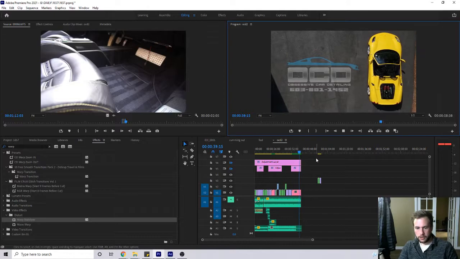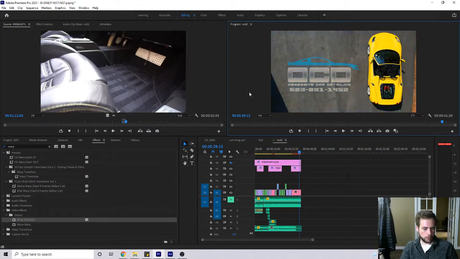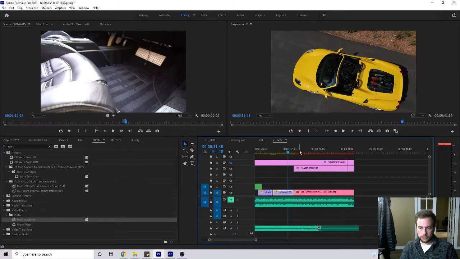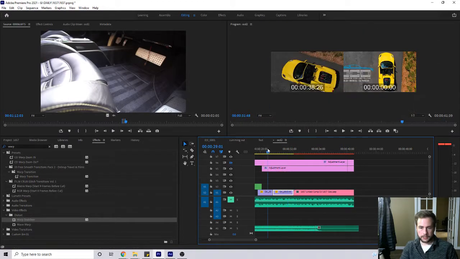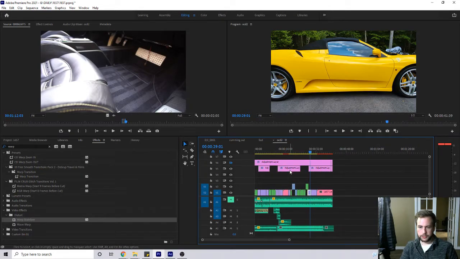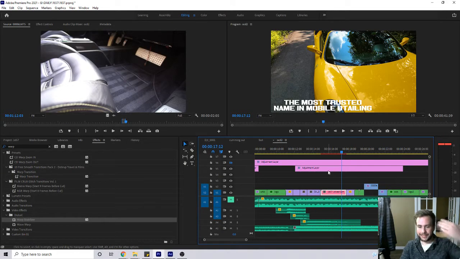Okay, so I would call that an option. So we're gonna delete that. We're gonna re-engage because, as you can probably tell, this right here just gives it that sort of bluey effect. I can't change. And then the drone shots are just a little bit washed out in terms of brightness. So that's what this one does. Like you can see dark, bright, dark, bright. So that's what these pink things are right here. These are called adjustment layers, and they are effects that will pass over onto anything that it sits above.